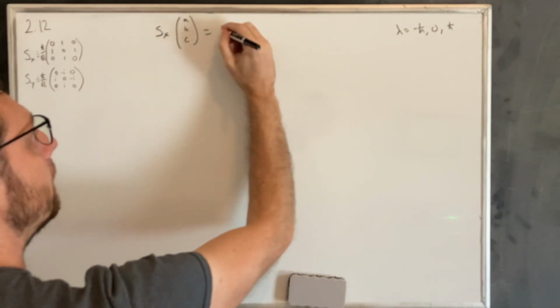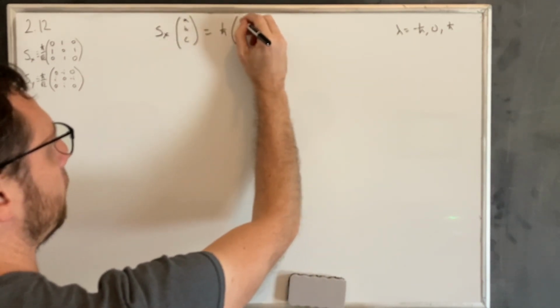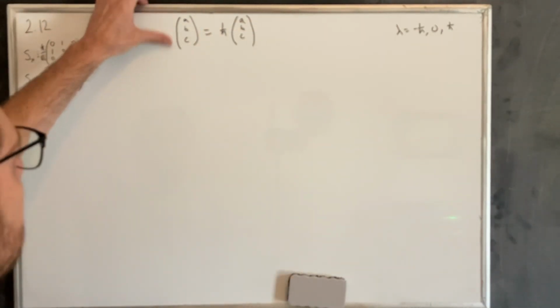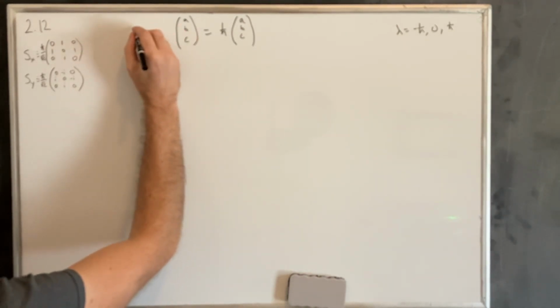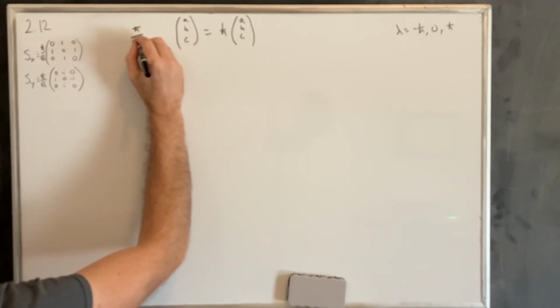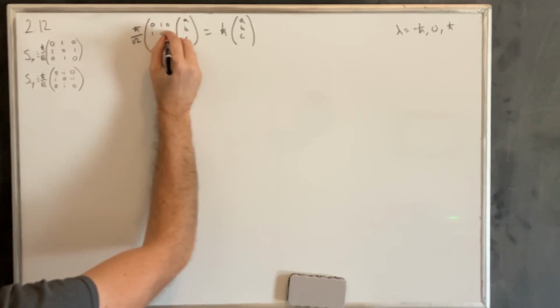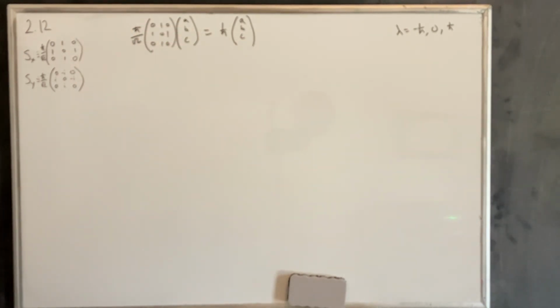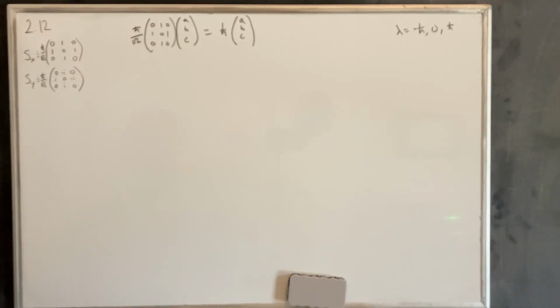We'll start with h bar, and then our vector back again, so a, b, and c again. Let's replace this Sx with our actual operator in matrix form. So we'll have h bar over root 2 times the matrix 0, 1, 0, 1, 0, 1, 0, 1, 0. First thing you can see is that the outside terms don't match.